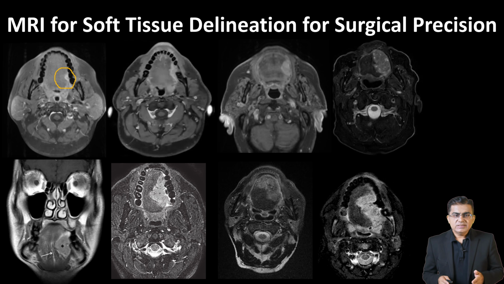Your primary goal here is achieving clear margins while saving as much tongue volume and function as possible. Patient 2 still has a superficial left lateral border lesion. He will also be managed very well with a partial glossectomy. Patient 3, top middle. This is a large and deeper lesion, but it remains lateralized. Notice there is a clear space of fat between the tumor and the midline lingual septum.